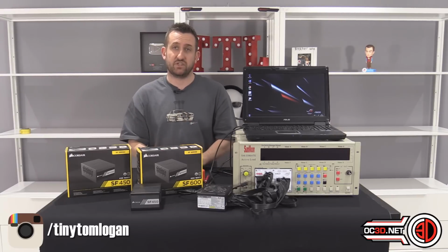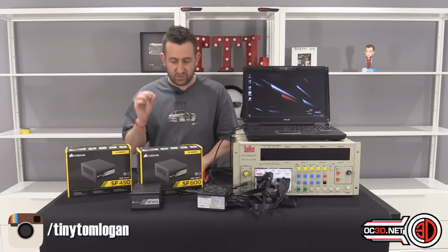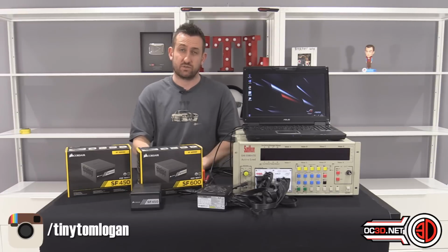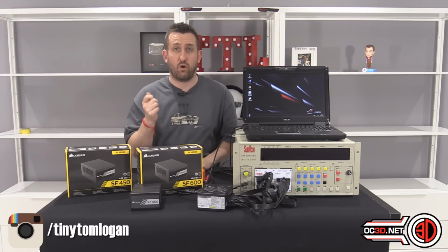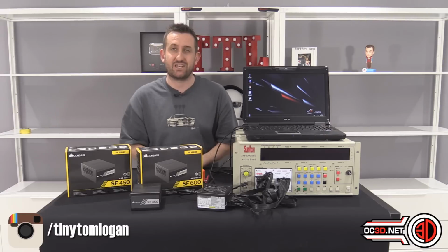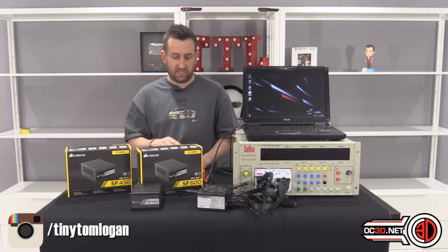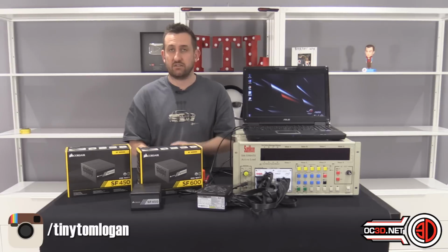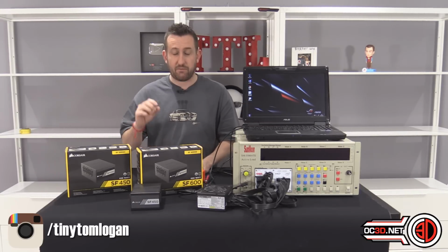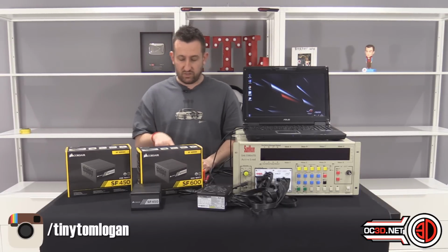They're incredibly efficient. To be honest with you, there's only a couple of results that are just below platinum rated, and that's the 20% results, and they're only just below what platinum would be required. At 20% you would need it to be 90% efficient to get the platinum rating, but all of the other results that we took, which are 50% and 100%, they were above platinum, and at 100% we had one that was actually above titanium, which was the 600 watt at 100%.